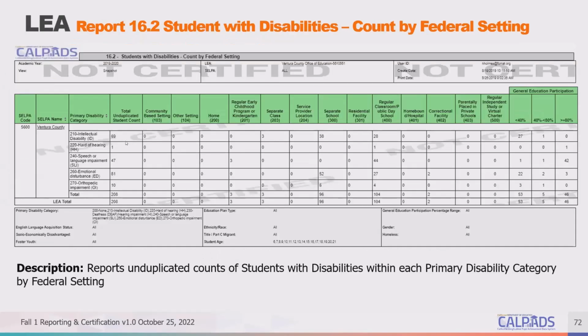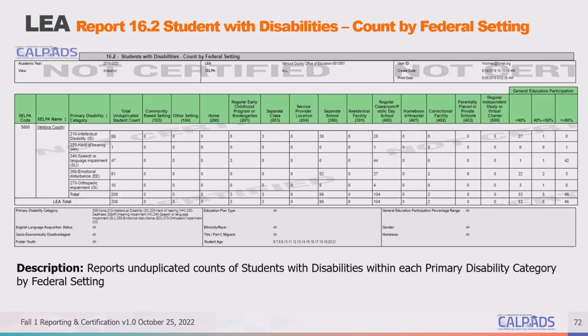And then you have students with disability count federal setting. These are definitely active plans because you're in a setting and they're receiving services. You have your different settings across the top, right? And the disability category that was across the top in the previous report is listed in about the third column down. At the top, we have intellectual disability. You would expect to see some consistency because those students have been identified with the same disability, and you can see the different settings. Like I said, I think it's reasonable to think there should be some consistency.